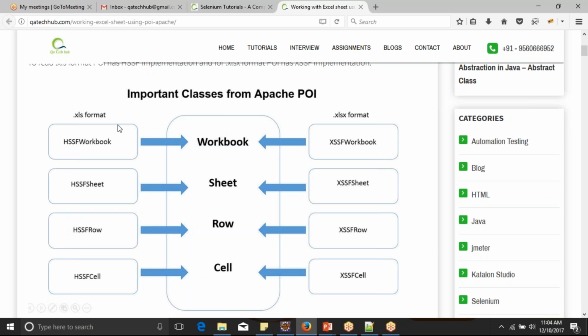For the older version, the classes are HSSFWorkbook, HSSFSheet, HSSFRow, and HSSFCell. So just add HSSF before the interface name and that will handle .xls. Similarly, just add XSSF before Workbook, Sheet, and it will handle the .xlsx format. So this is the newer format, and this one is the older format.